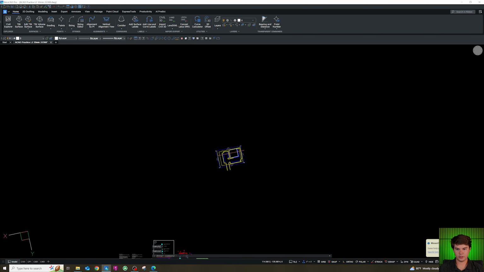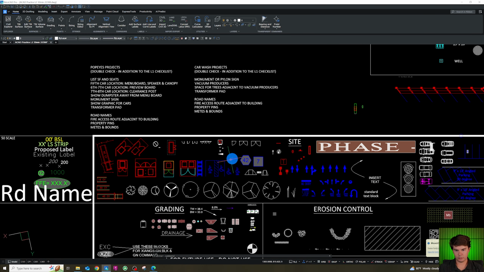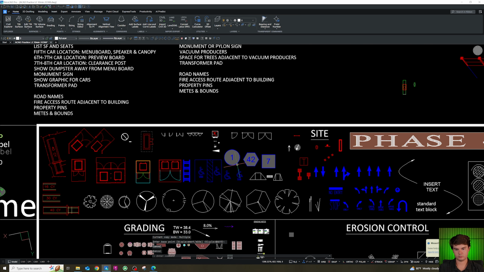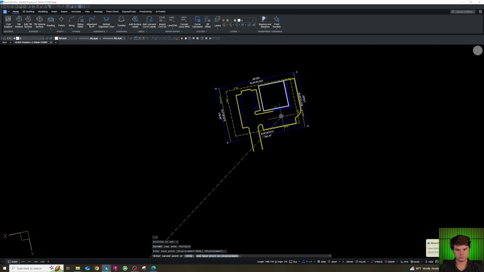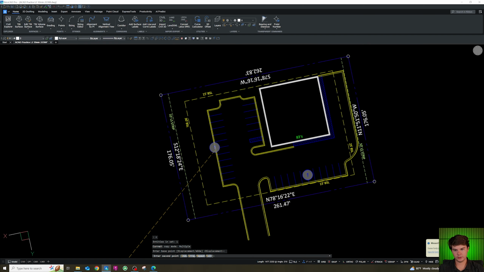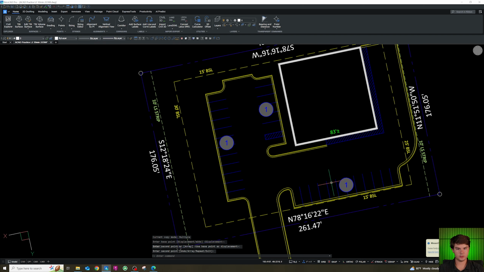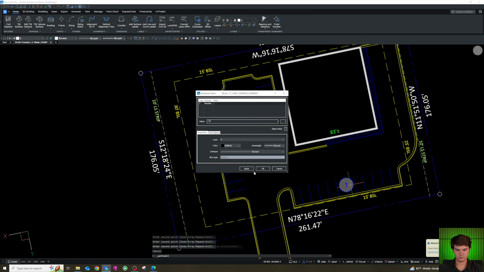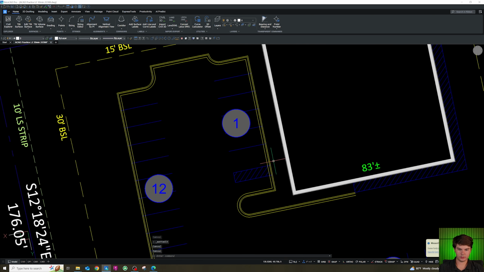We can start labeling. Label our spots first. We had 12 spots here, 12 spots here, and 7 there. A good way to double check is the kik command, K-I-K. It'll tell me 7 spaces down there, so that's correct.